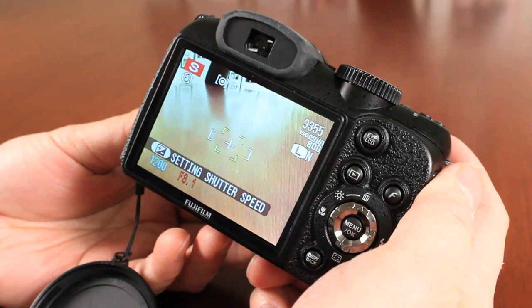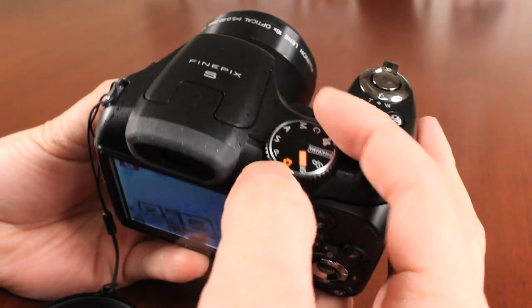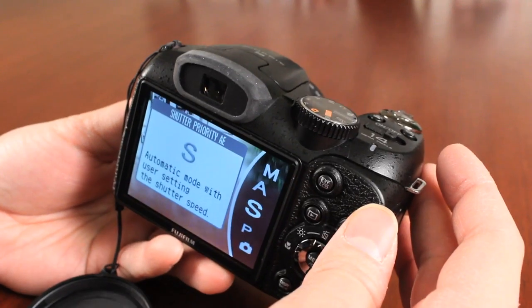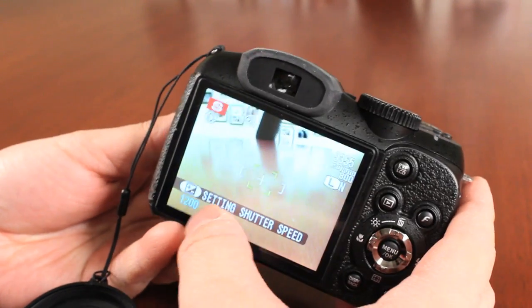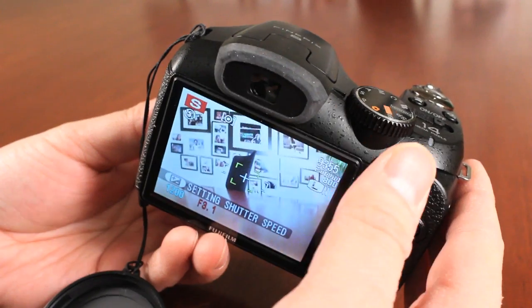Great. A neat feature in this camera, of course, is the continuous shooting feature. To turn that on, you can be in any of these modes like P, S, A, or M. I'm just going to set it to the shutter priority because I can actually control the shutter speed. I want it to be very fast to freeze action, but it also depends on the lighting. So I do have it at 1/200th of a second here. Of course, my picture is probably going to be pretty dark in here.